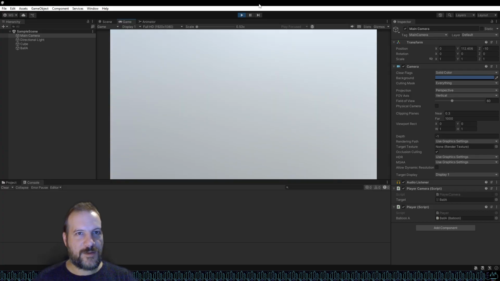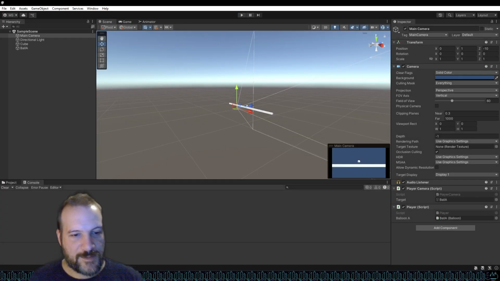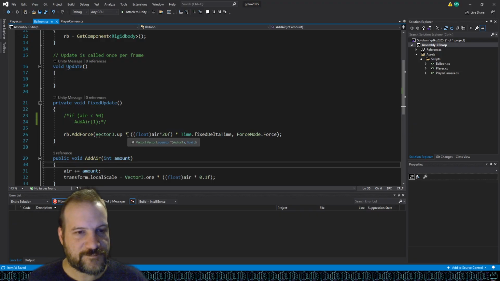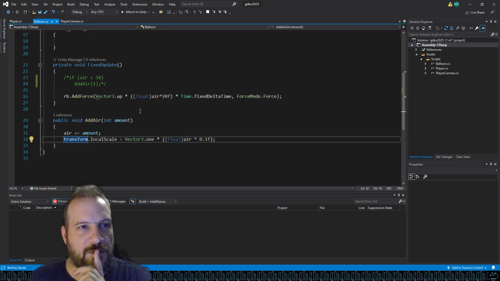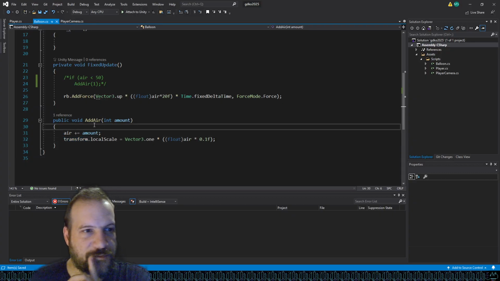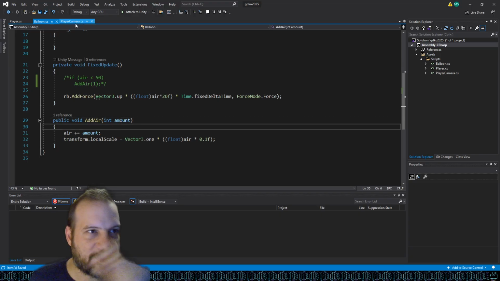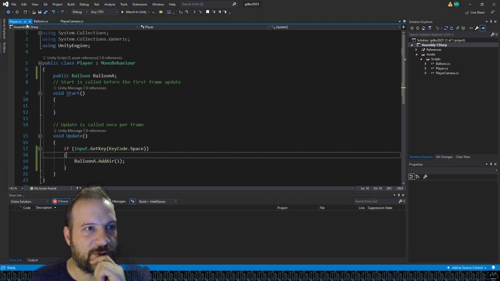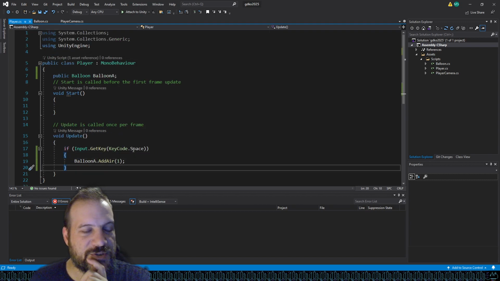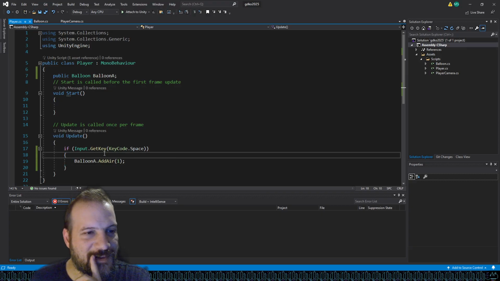Oh shit. Okay, but clearly, since we're working with integers for air, and I picked integers because I wanted to be very accurate, we can't do this every frame, clearly.